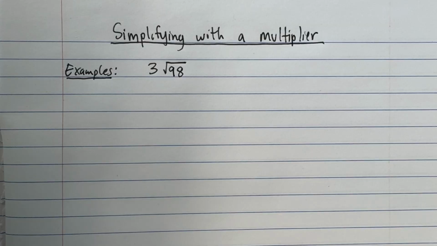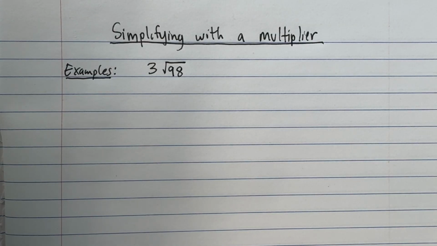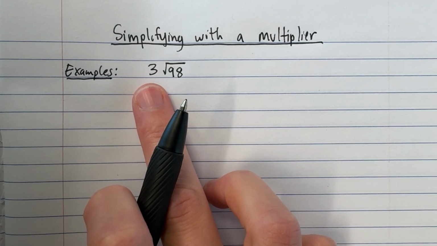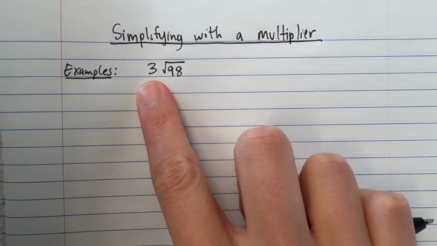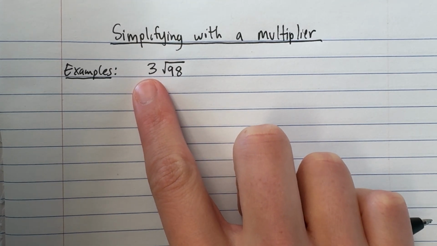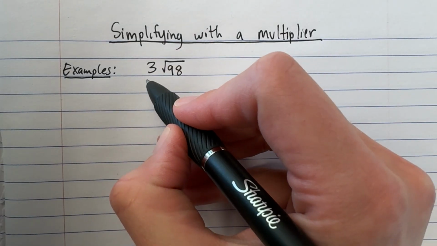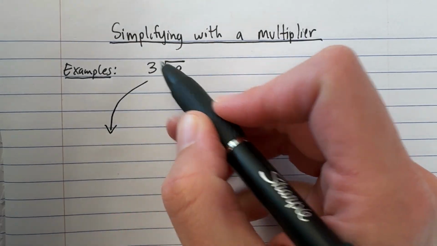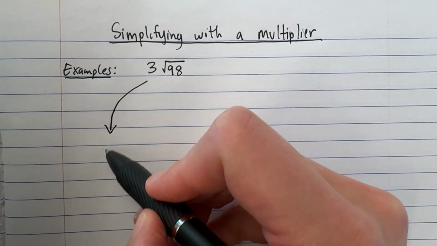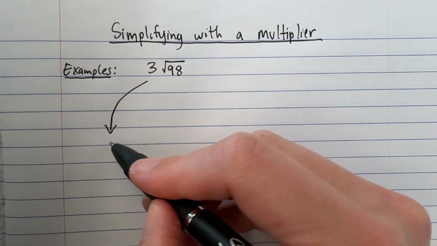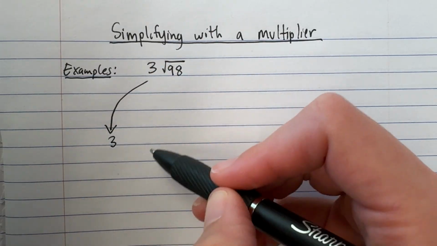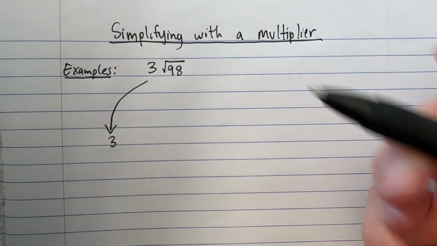So the only difference, and this is a really easy difference, is there's just something being multiplied on the outside. So we're going to do everything we would normally do with the square root of 98, and then we're just going to multiply by this 3. The key is just not to forget it. So what I like to do is kind of the same thing we learned when we were multiplying polynomials. I'm just going to draw a little arrow just so I don't forget. The 3 is going to come back at the end of the problem, somewhere down here. I'm just going to put it here for now. I might have to move it around, but this is just so I don't forget.